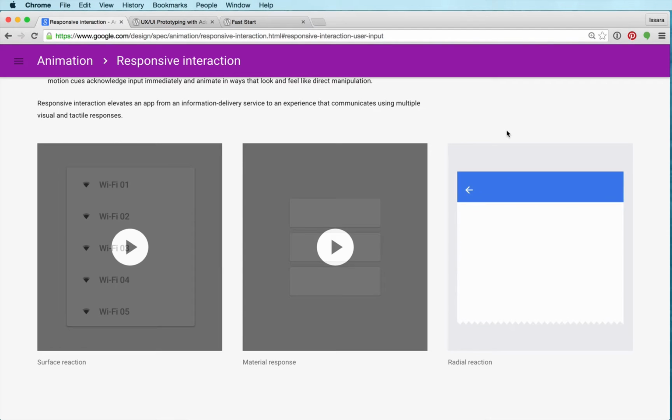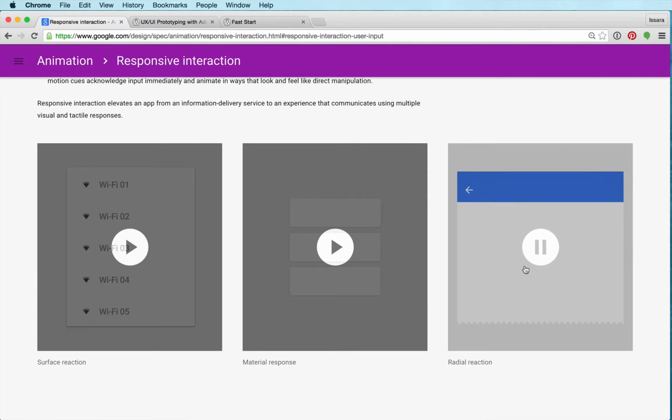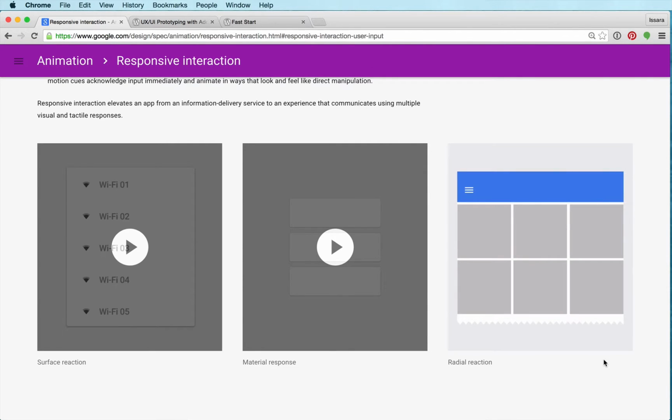This is what we're going to be creating, and it's two animations. One is this hamburger icon transforming into a back arrow, and the other is this cascade fade off effect where this content fades from left to right off the screen. So I hope you're ready. It's going to be a pretty awesome one. We're going to be doing a lot of different tools and techniques to make this happen.